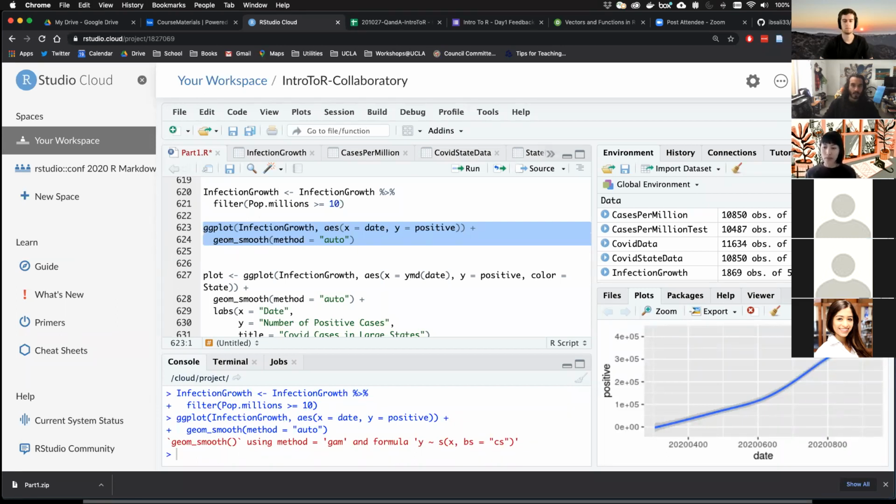So yeah, the plus sign is essentially a way to pipe in ggplot. And you can add multiple layers to plots. So you can add things on like layers on top of other layers to create multiple types of plots on top of one another. The easiest way to find the available types of graph for ggplot is by looking at that ggplot cheat sheet. I often will type into Google what type of plot I'm trying to make, and then R or ggplot. And that's one of the easiest ways to find that.